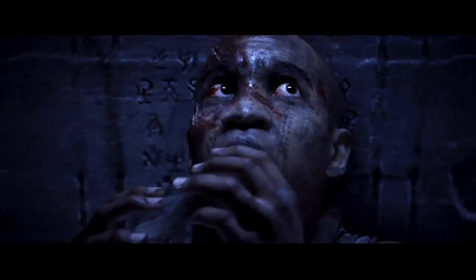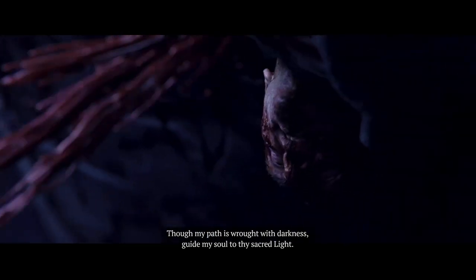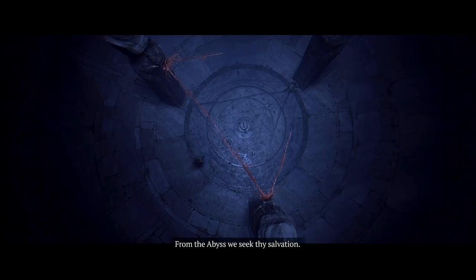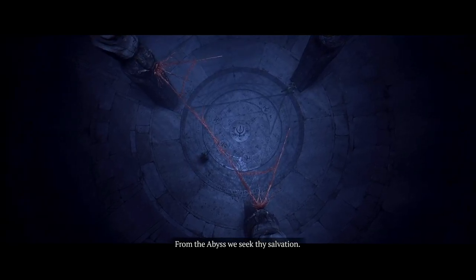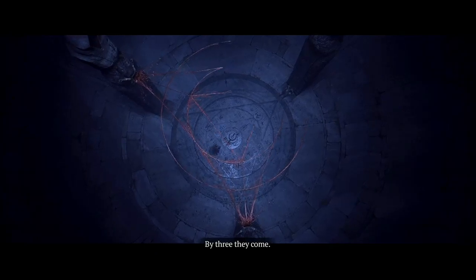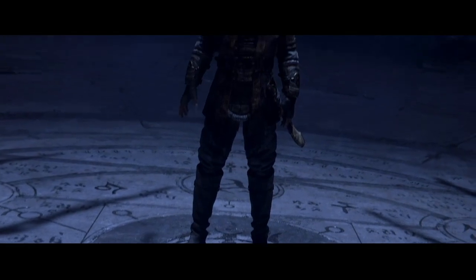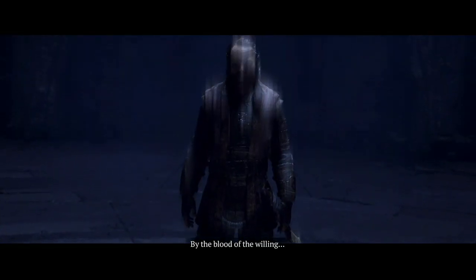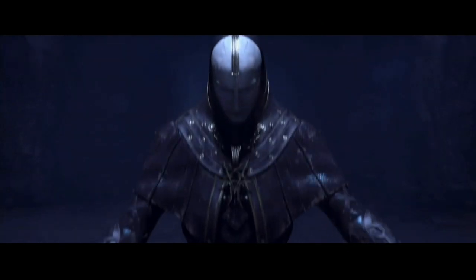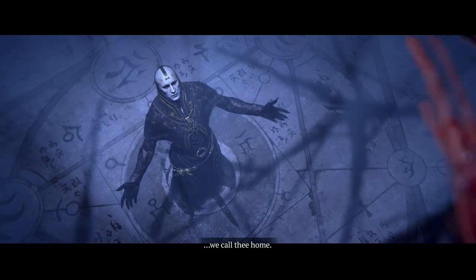The eternal light protects me, the divine wisdom guides me. Guide my soul to thy sacred place. From the abyss, we see thy salvation. By three they come. By three thy way opens. By the blood of the willing. We call thee home.